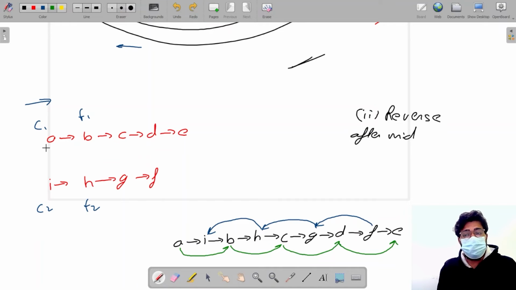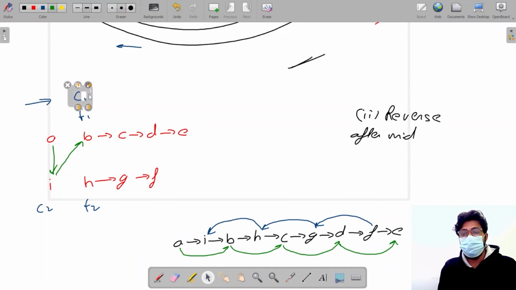So we take 4 pointers C1, C2, F1, F2, and we do what? First, we point C1 dot next to C2, and we point C2 dot next to F1. So what happened here is, after we point them, these links will be broken. And then again we do what?